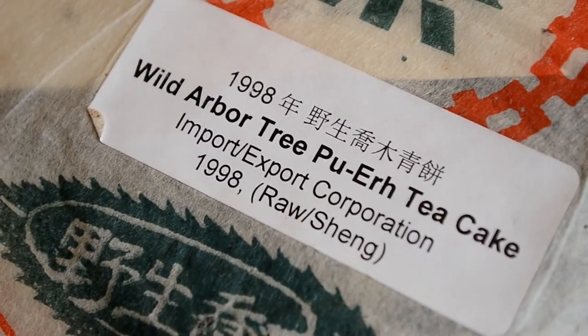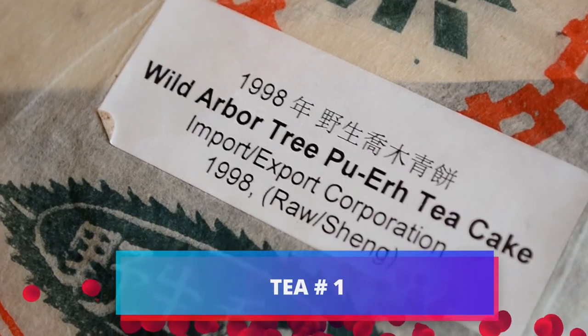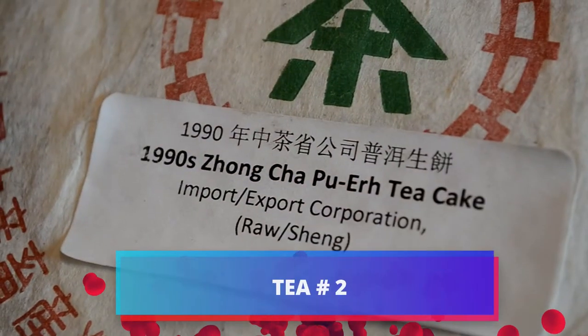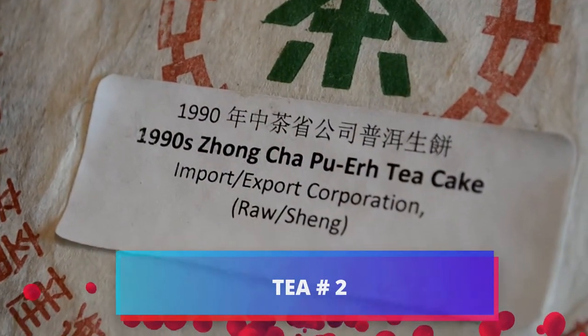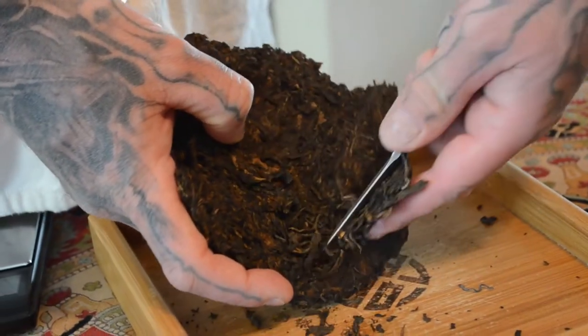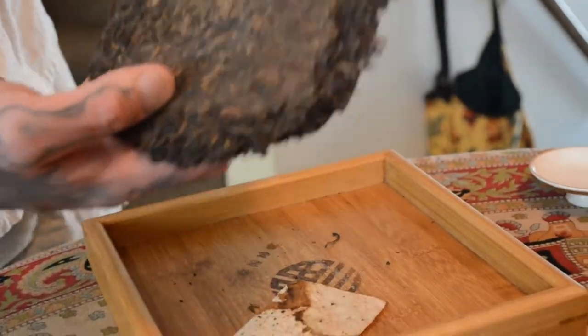The reason we're drinking this tea today is that over time tea ages. Why would you drink a 25-year-old tea? Well, it can change in complexity and flavor. Also, if it was traditionally aged in Hong Kong or a very humid place, it will age faster, round out flavor-wise, and become darker more quickly.